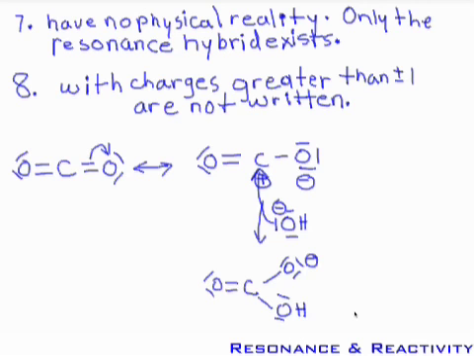What we want to do now is look at some examples of structures, and you'll notice I'm using arrows to move electrons. So I think it would be worthwhile if we took some time to talk about how arrows can be used to show where electrons go. And then we use arrows to create some resonance structures for a variety of organic compounds, and we'll look at some of them. And then we'll close, if we've got time, by revisiting a Lewis structure question that we had earlier in the course.